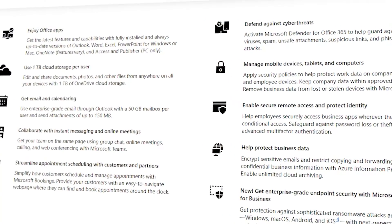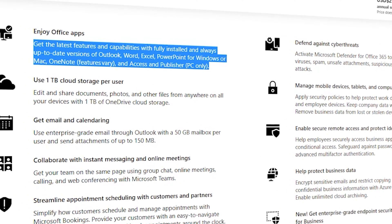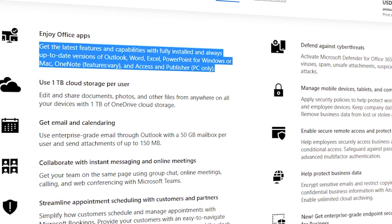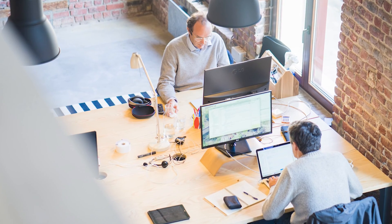The next great feature that comes with Microsoft 365 Business Premium is the ability to use Microsoft Office applications on your computer — things like Word, Excel, PowerPoint, Outlook, and also Microsoft Access. Microsoft understand that lots of us have multiple devices — you may have a PC at work and a laptop at home — so this license allows you to install Microsoft Office on up to five devices.